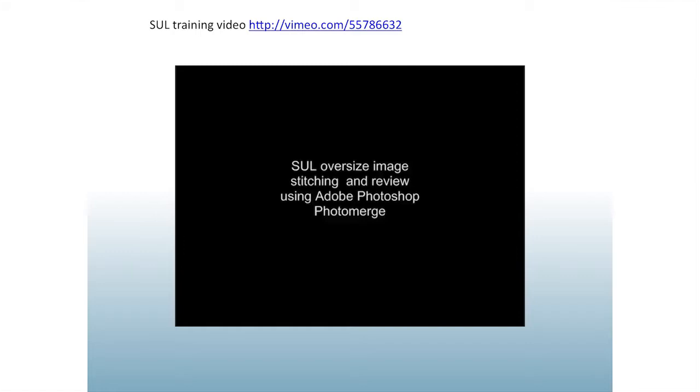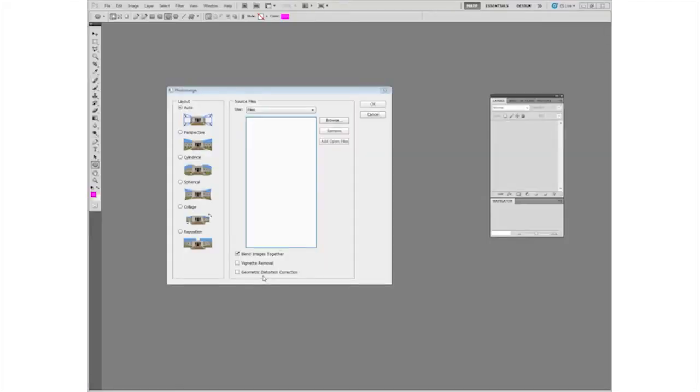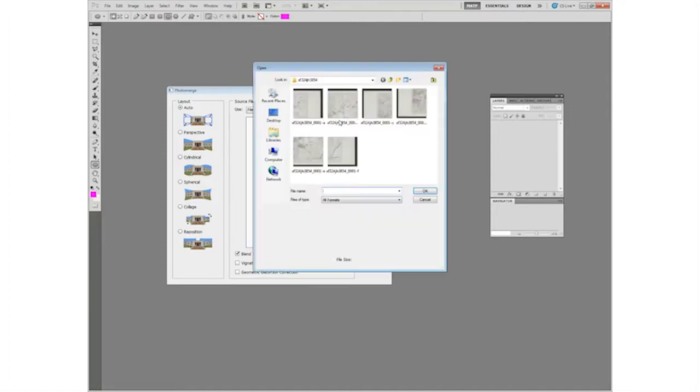Talking about workflow, I'm not going to play this whole thing. Some of you may have seen this. This is a training video at Stanford, but I'll play part of it because I think it illustrates well how we use Photoshop. And we just go whole hog.